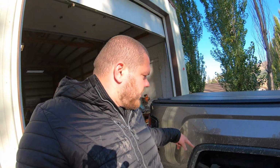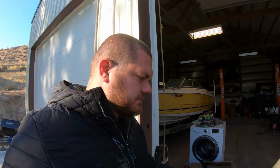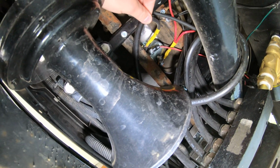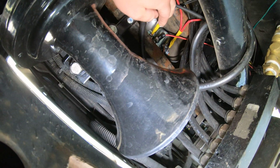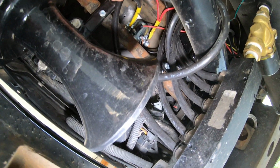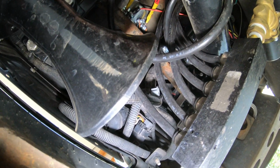So let me show you what relay I was talking about. Let me get underneath and I'll show you, instead of the relay that comes with it, what I used. In the video I said we used a starter relay. Well, that didn't work. That lasted only for a day. So let me get underneath to show you what I did. So first of all, I ran this 6-gauge wire all the way back here. It's nice and, what do you call it, sturdy. And then there are all my grounds right here.